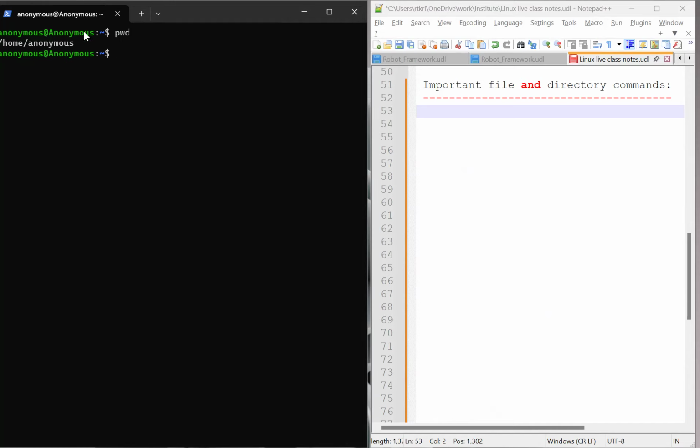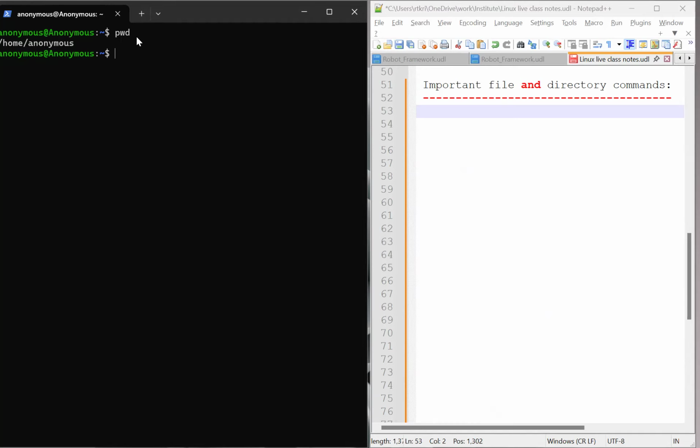Here we are in this folder, home, anonymous. It will show you the print working directory. It helps you know where you are when working with many folders. If you are not aware of which folder you are in, it will help you find out.